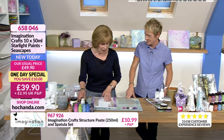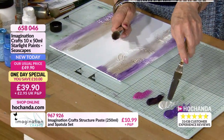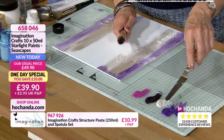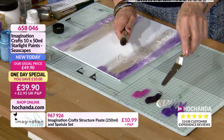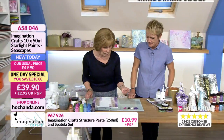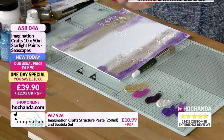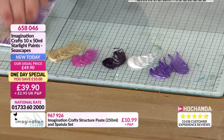So as you can see, I've just put some colours down here. I've used the amethyst. We're going to start using the pearl. Now, I explained that the pearl in the set is a magic bullet because you can use it with all the other colours to tint them, so I can take the colour down, but it's going to give me additional shimmer. This is really going to be special. I need to put some of the white gold down here as well. Just a little. Oh, just so lovely. All those colours together, aren't they just gorgeous? Look at that.